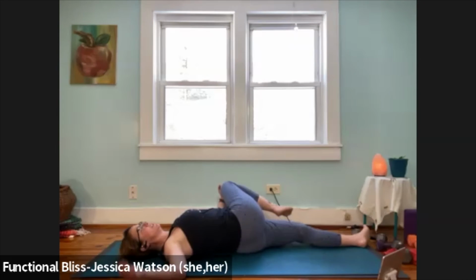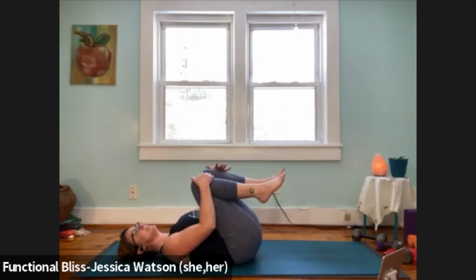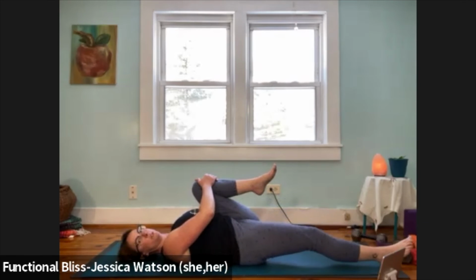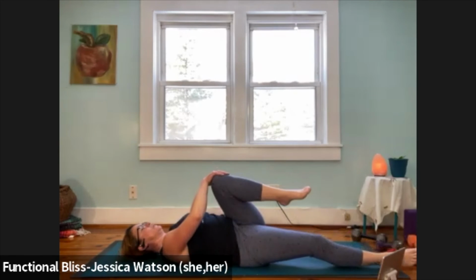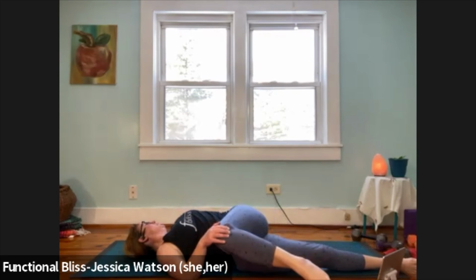Pull that knee back into the chest, bring your left knee in to meet. So both knees hug into the chest, give a light little squeeze, hold on to your left knee, let your right leg go nice and long, supine twist to the other side. So take that left knee over to the right, let your left arm open wide, head turns to the left if that feels good.